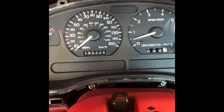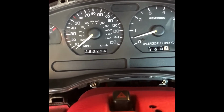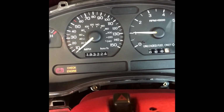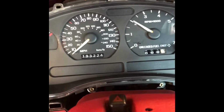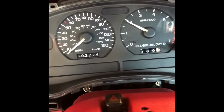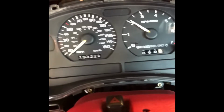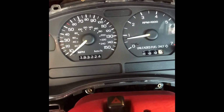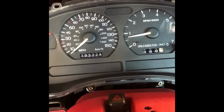But here's the thing, with the motor off, you can see the tach is at 500-ish RPM. I turn the key, it jumps to 1,000. If I start it up, it jumps to 2,000. So it's reading RPM, because if I give it a little gas, you can see it move if I give it some gas. So it's getting some kind of feedback, but the calibration is off.